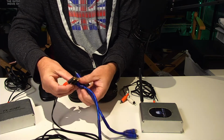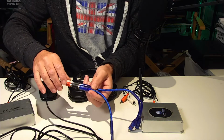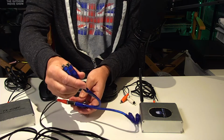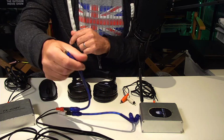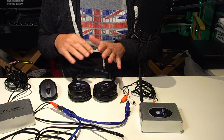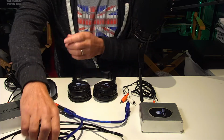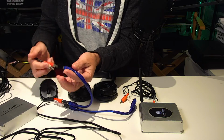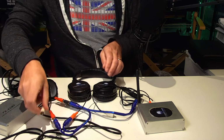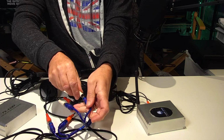is connect my RCAs. So of course this would be into the laptop and it would be giving our right and left. And remember, red is right, just an easy way to remember that. So we're going to have both red cables from each of the 2 transmitters into this side and both of the white cables into this side. Now, if you have an RCA splitter or a mixer that gives you a couple of RCA outs, you can definitely just use that, but this is just a different way of getting around that. So I'm going to take my red one here, my red one here, because we want both of them going to the red. And now my white one right here, and my white one right here.